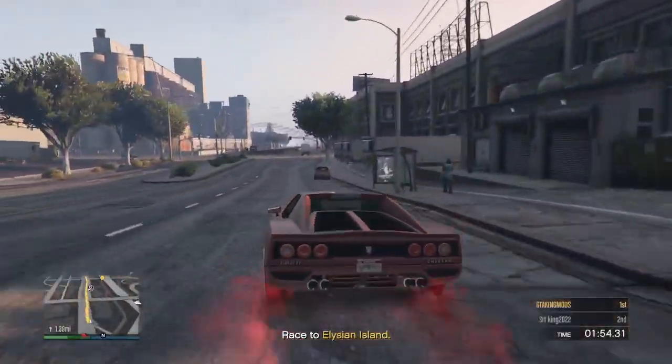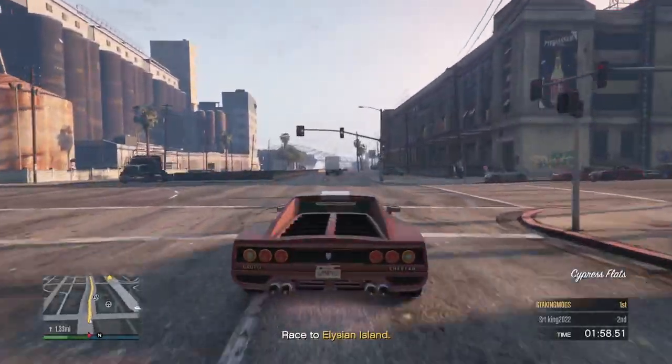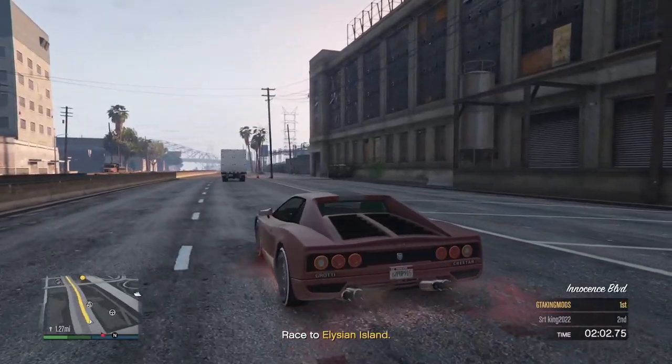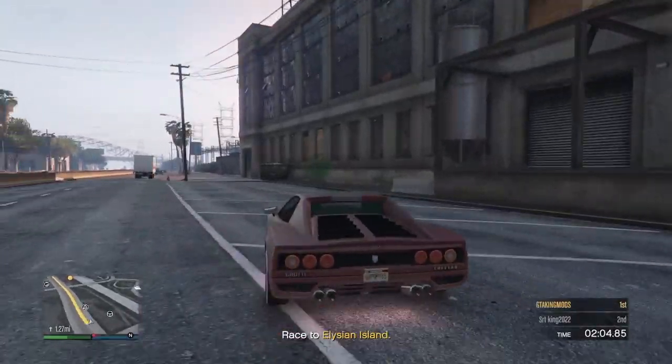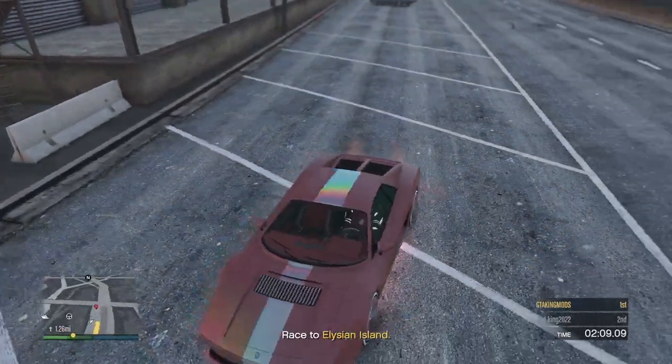Now, sometimes you will not see your character collapse on the floor, and you'll get stuck on a black infinite loading screen. Just keep holding that Y and spam A, and eventually you'll spawn back in with the car with the mods on it.